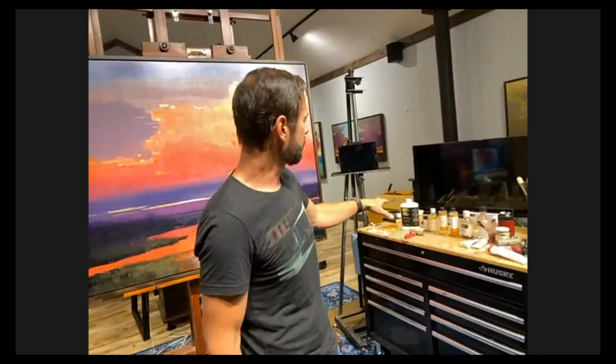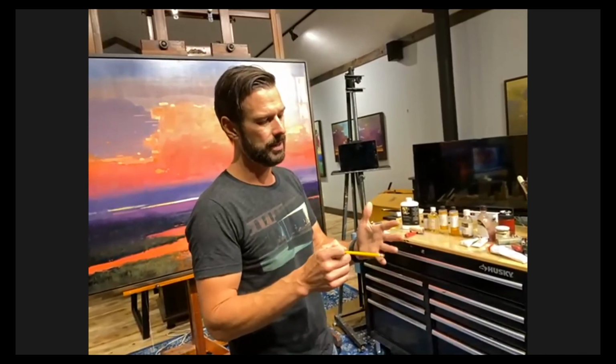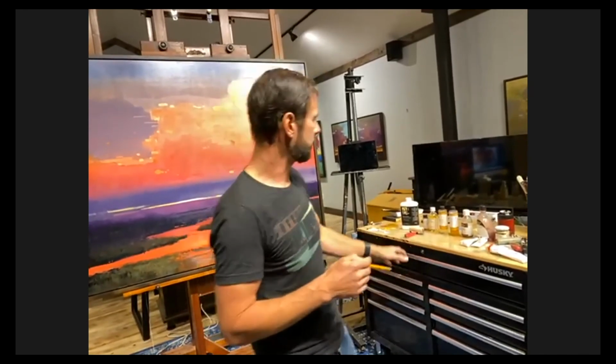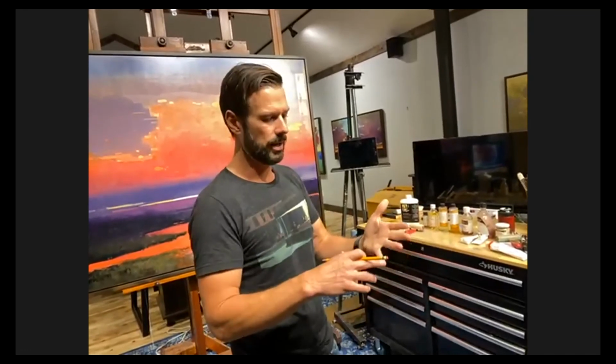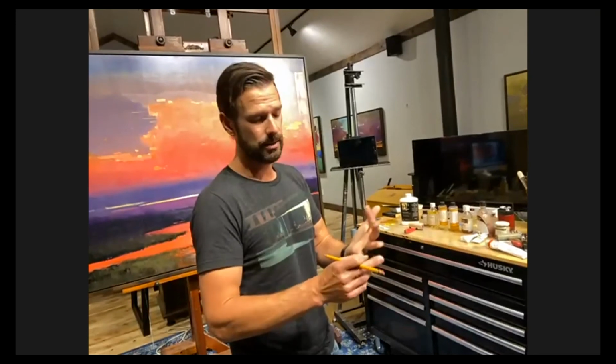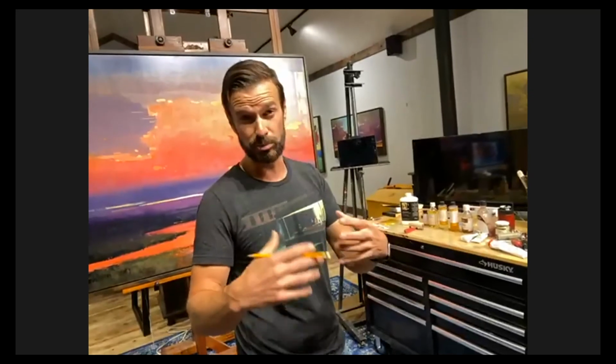So what I've really tried to boil it down to is to have a warm and a cool of every color that is in the primary family. And a lot of my backup colors are more designed for the opacity or the transparency. But on the palette, there's a warm red and a cold red. And of course, the colder is the bluer it is, like a permanent alizarin, and the warmer, like a cad red light or any of the cadmium reds.